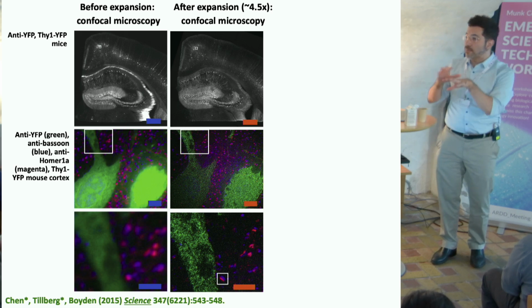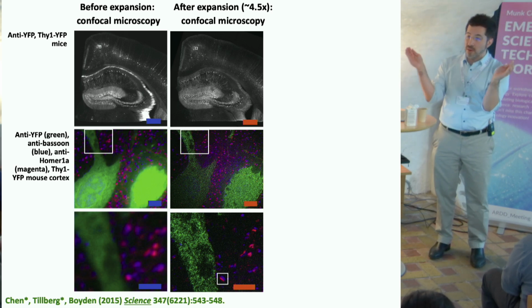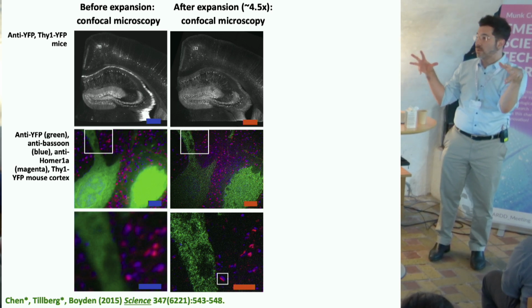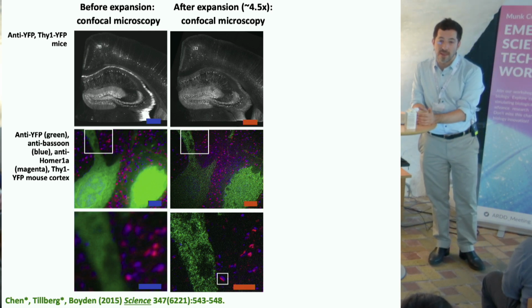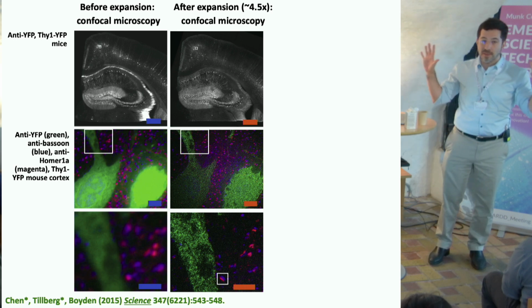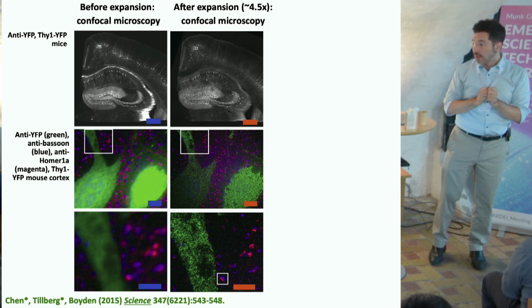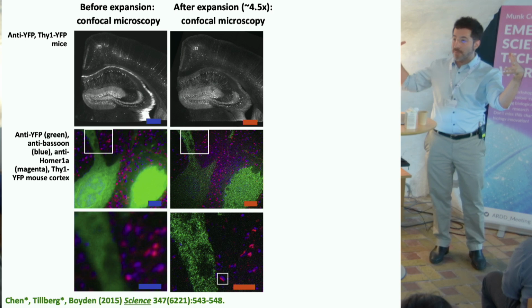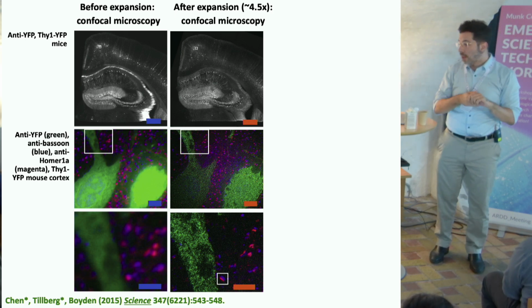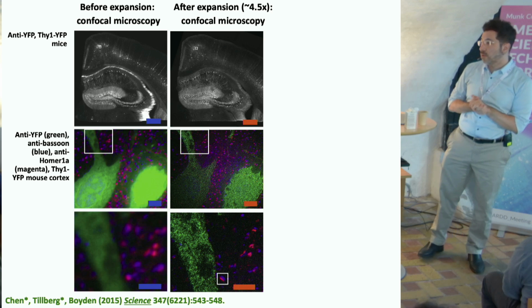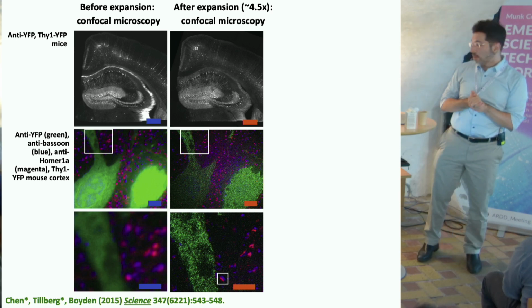Expansion process is not perfectly even. You get a few % distortion over a typical microscope field of view, but it turns out that for the vast majority of biological and medical questions, that's totally fine. We are working to make the expansion process more even, by the way. But even with the original expansion factor, which is 4.5-fold, and the original few % distortion, there are lots of things that we could do that were difficult and sometimes even impossible to do with earlier tools.